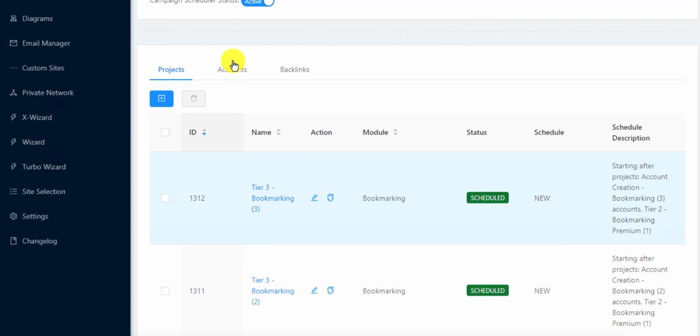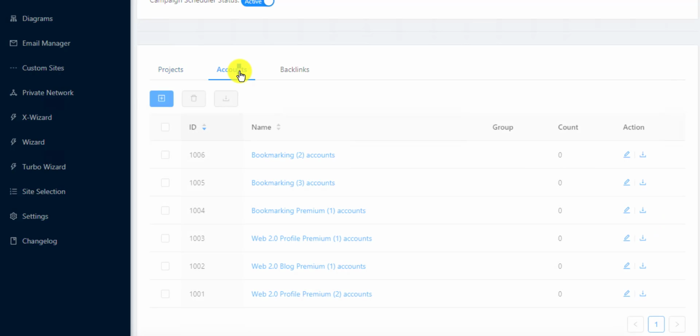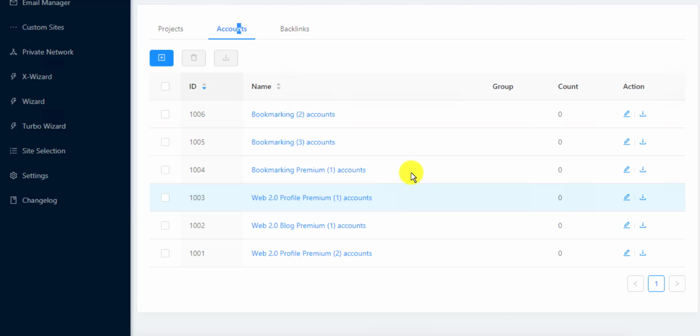I think the diagram, and the interface as well, is very easy to use. As soon as you have some successful accounts created, here it's going to show how many accounts are being created.